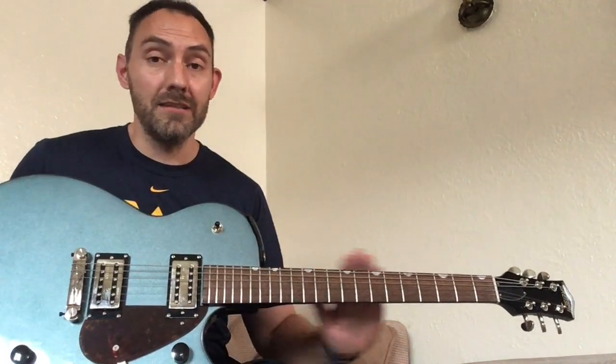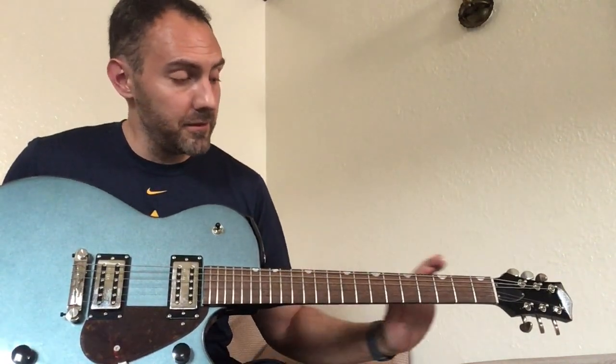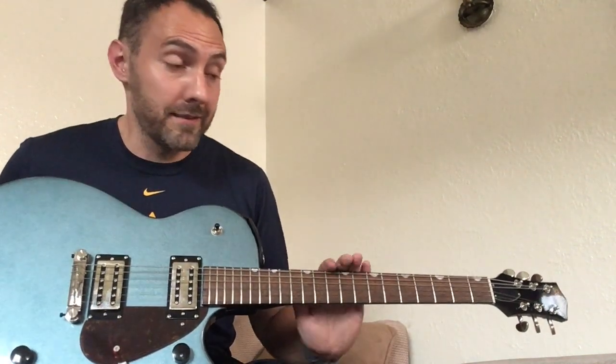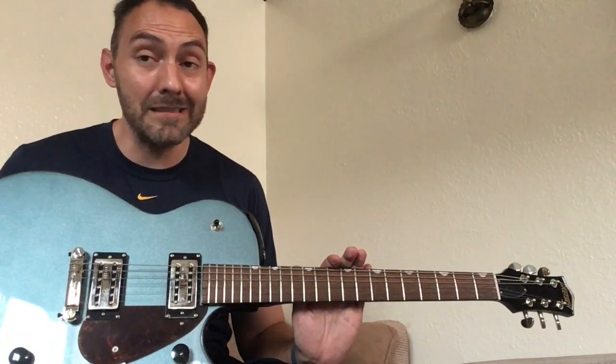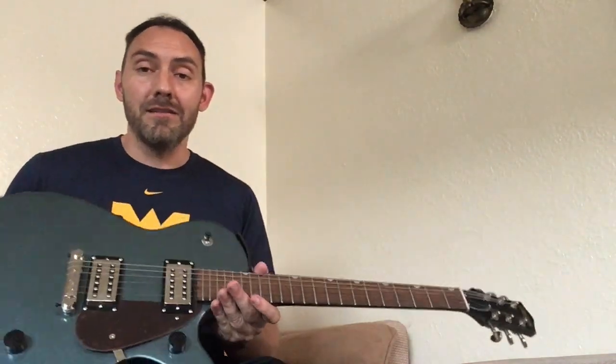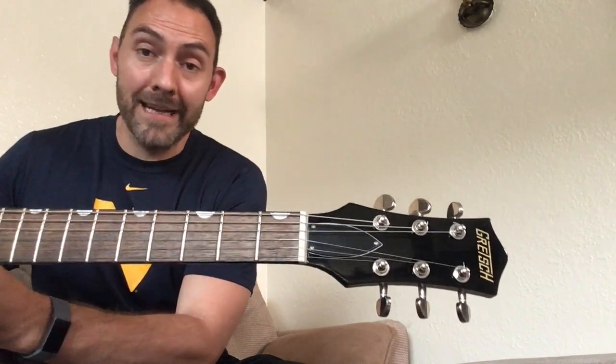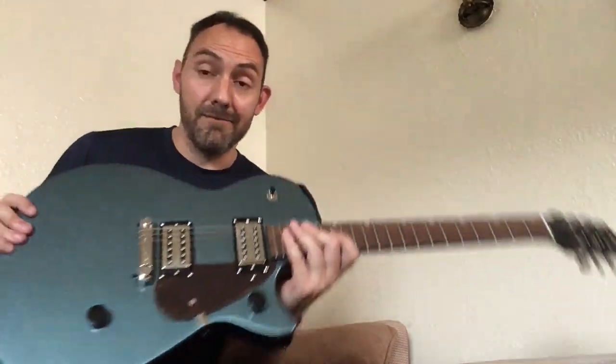12-inch radius, 22 medium jumbo frets, Indian Laurel fretboard, which I've said many times and continue to maintain is the best looking rosewood alternative. It says Gretsch on the headstock. Nothing fancy, but the tuners look good and they function well. It is made in Indonesia, and it's just a great guitar.